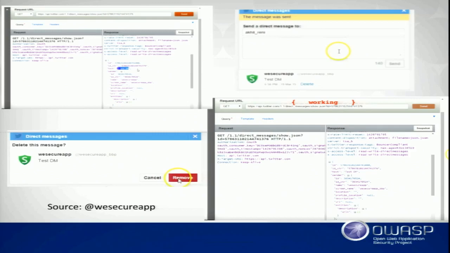But yeah, using this particular vulnerability, what the attacker could do is delete your direct message, but because the response that comes from your REST API is still getting stored, even after you delete your direct message from the application or the website, you can just send the API request through a client or Burp Repeater, and the message will still exist in your response. So this is a simple vulnerability which these guys have found.